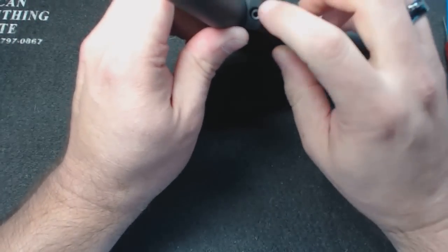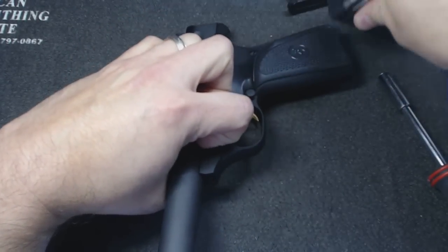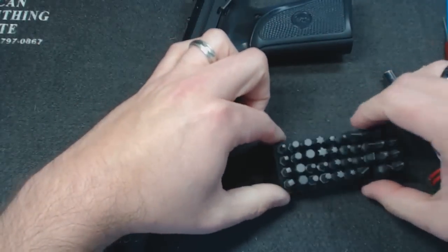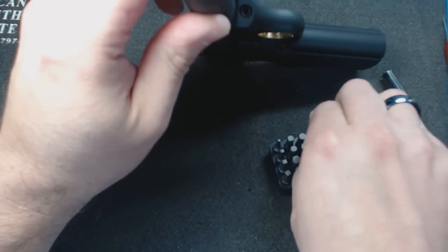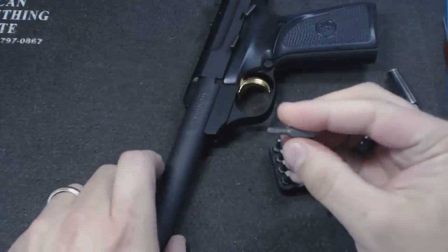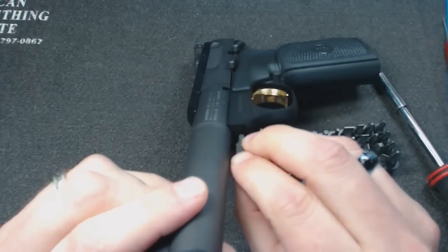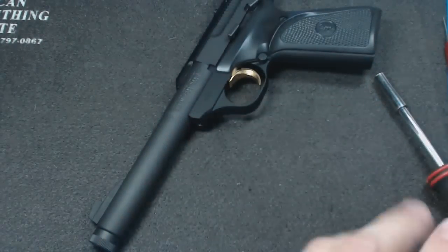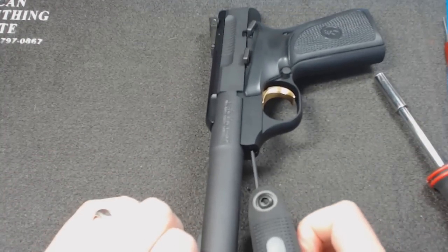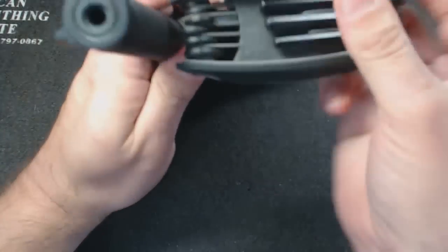So, without further ado, let's look at how this thing's held together. Looks like we've got a hex nut there. Let's see if we can figure out what size that is. If I'm lucky, it'll be this size. Let's see if I'm lucky today. Feeling not so lucky. Try the next one. Is it the same size? No. Fail. All right, so let's look, please. 7/64ths, really? Sure enough, 7/64ths. Go figure.